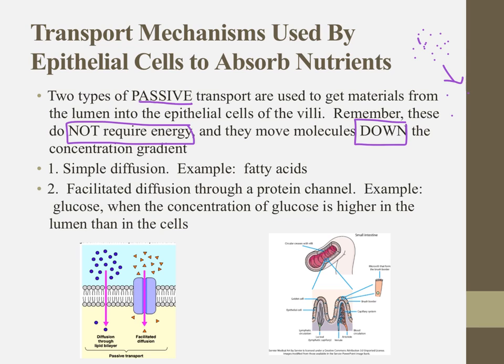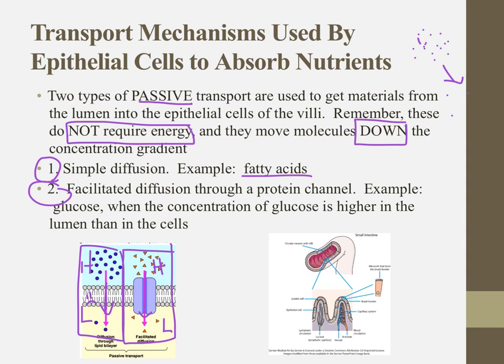Two examples of the way that this is going to look in our digestive system. Simple diffusion: again, that's going from high to low through the phospholipids. So it's going to have to be something non-polar to get past these super grumpy hydrophobic tails, like our fatty acids. We're also going to be using facilitated diffusion, which again, no energy, goes from high to low. The only difference is that it's going through a protein.